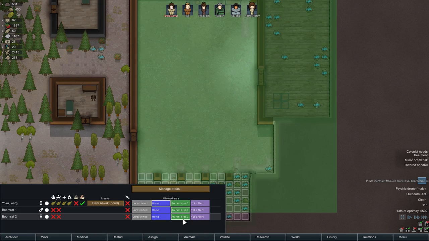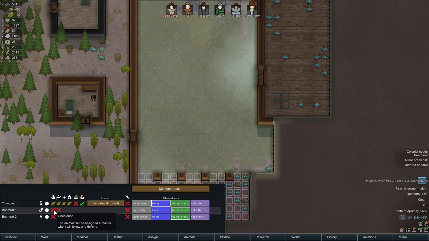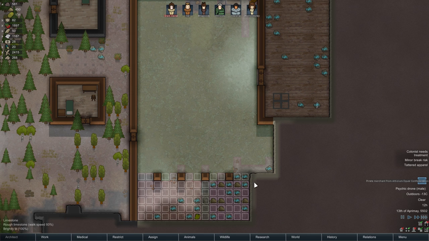Animals, you are now assigned to Animal Area 1. Animal can be assigned a master who it will follow and defend. The animal can be released to attack. I'd rather not. The breeding pair is not going to be doing that.